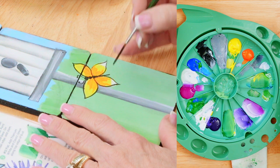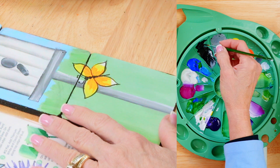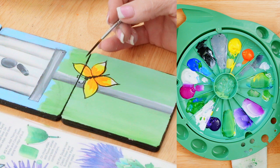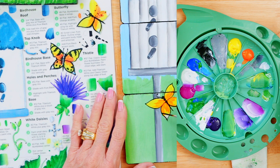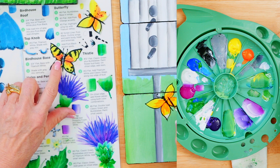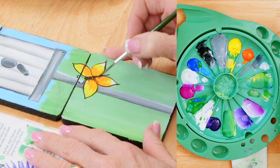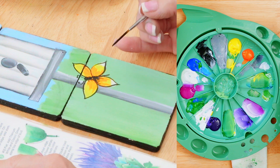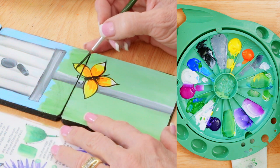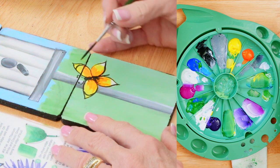All right, so now what happens with lots of these wings is that, if you keep looking at what we've done step by step here, all this detailing comes in. So I did detailing on one side of the body so you can see. I'm coming out here with the script liner, pulling it right like it shows on the teaching guide, really close-ups. Then I like to come right in here and curve because I usually have this kind of look at the end of the wing.